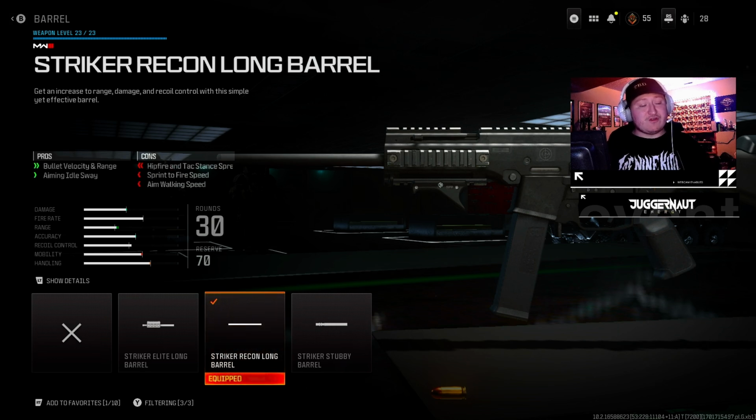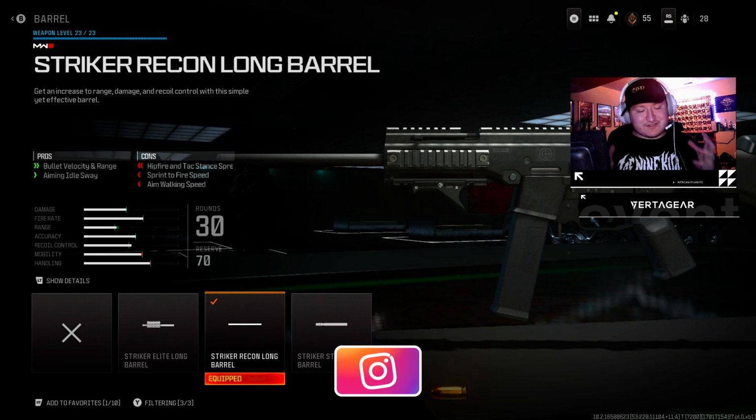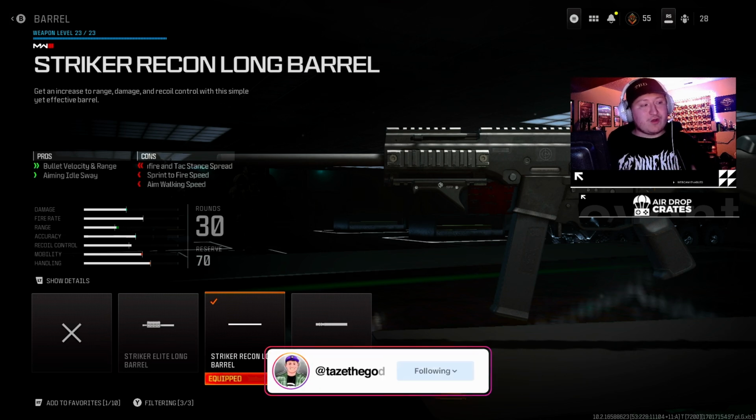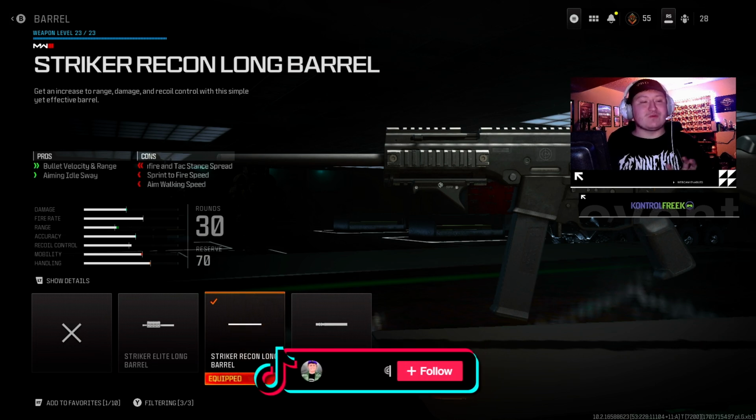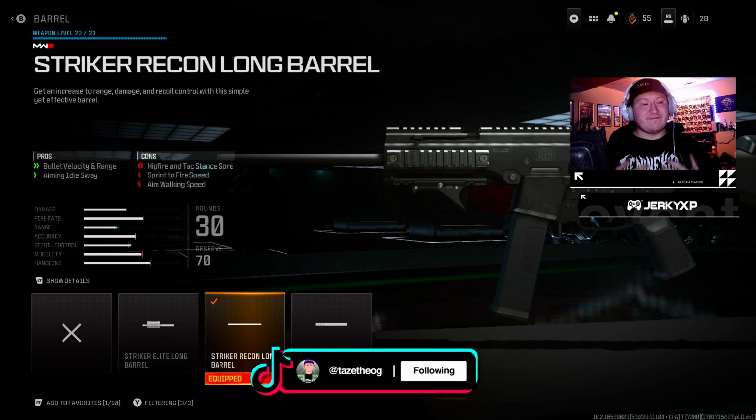This is going to give you an increase in bullet velocity and range, as well as in your aiming idle sway. So you're going to get an increase to range, increase to damage, and recoil control by just having this barrel on. You are going to lose a little bit of sprint to fire speed and aim walking speed, but again, I really don't notice that much when I'm playing with this gun.